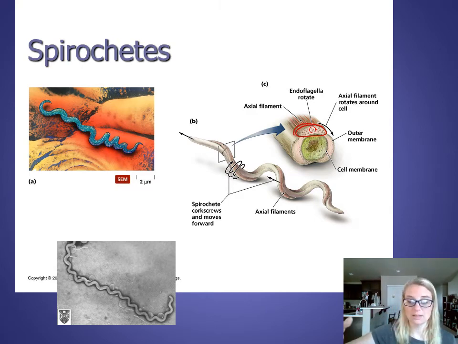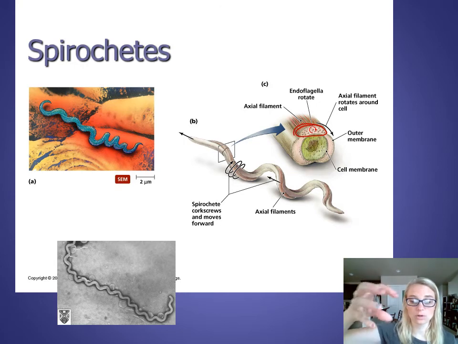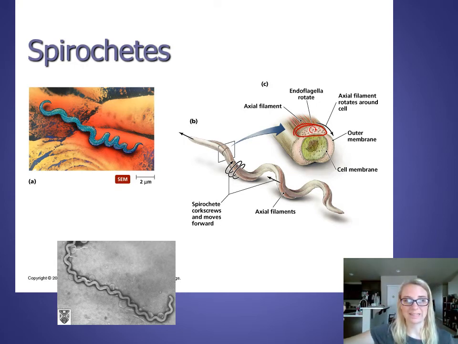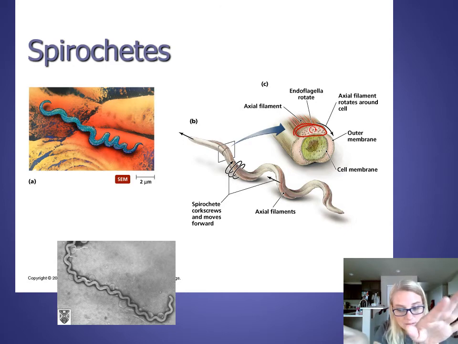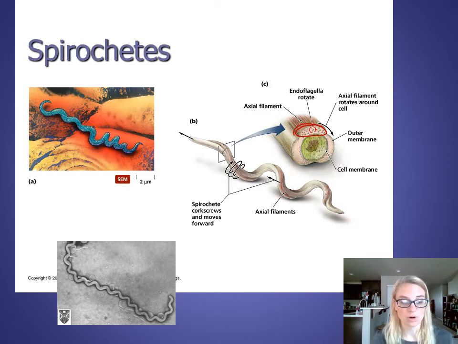That allows the cell to corkscrew through its environment like this. So it's almost like a built-in paddle along the length of the bacterium. It's not dangling off the ends like in a lophotrichous or peritrichous arrangement, polar or non-polar. This is a unique flagellar arrangement found just in spirochetes.